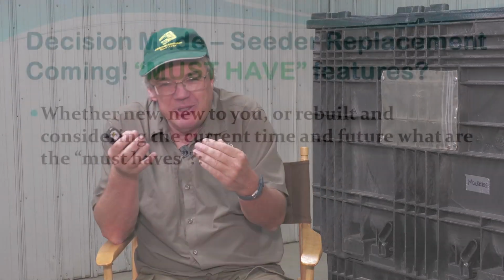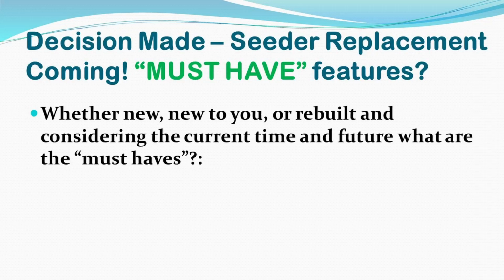And then when you put it all together, you have to decide, can my tractor actually handle that? Can it pull it? Does it have enough oil? All these types of things. To me, there's must-haves and there's nice-to-haves. So for the Baresich brothers, what are the must-haves on a planter or a drill?